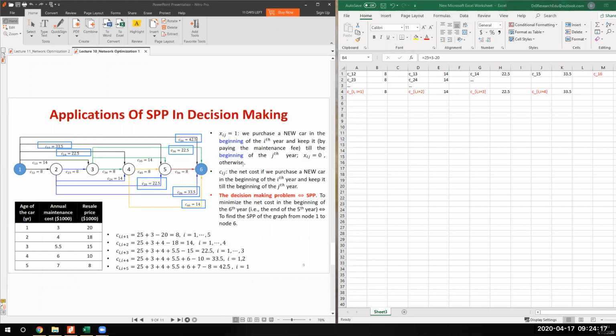numbers. Total how many? 5 plus 4 plus 3 plus 1 plus 2. Anyway, sum from 1 to 5. Sum from 1 to 5 equal to what? 5 times 6 divided by 2 equal to 15. So I have all these 15 Cij numbers. Now I have all the Cij.